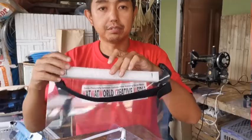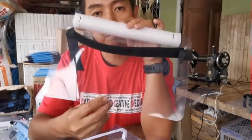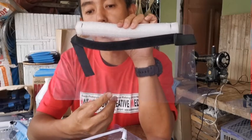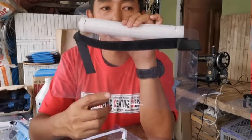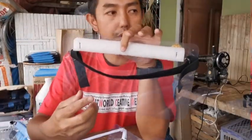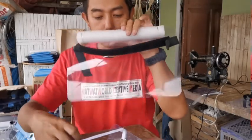So, during the earlier days, we had a source of hard foam. This one, this is hard foam. And then we also sourced out, this is very important, PVC, or hard plastic. You can never do a good face shield without PVC. Of course, there are a lot of DIYs out there, like using bottles of mineral water or those big 5-gallon bottles. It's also good if you can do that if you really have no materials. But if you have, you can source out, please source out this one, PVC cover. I'll show you.